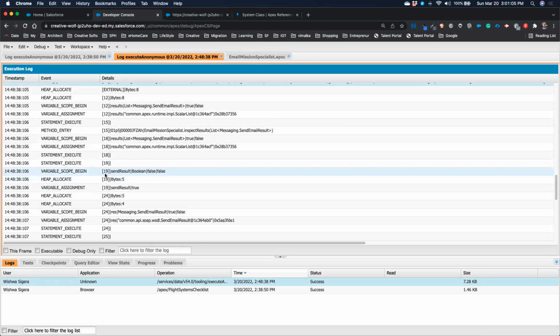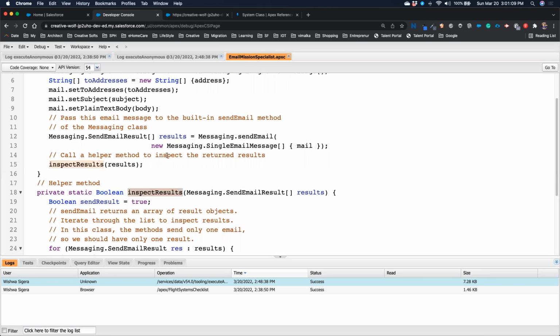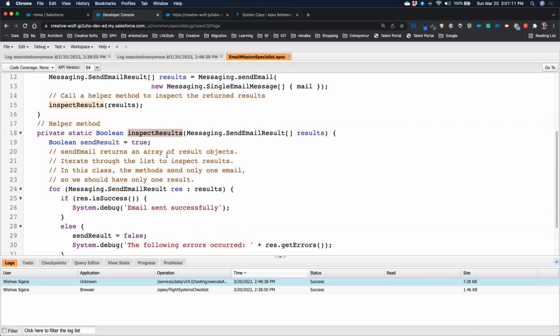Then it will go to line number 19 and 24. After 19, it will iterate the values of the result.